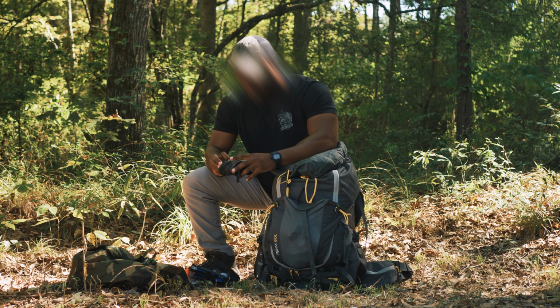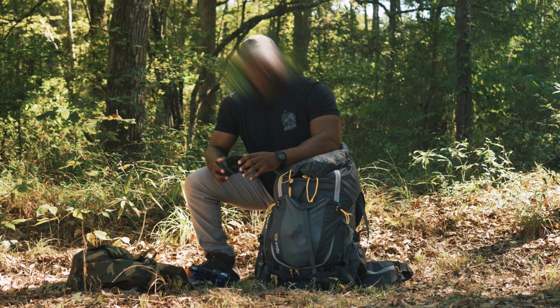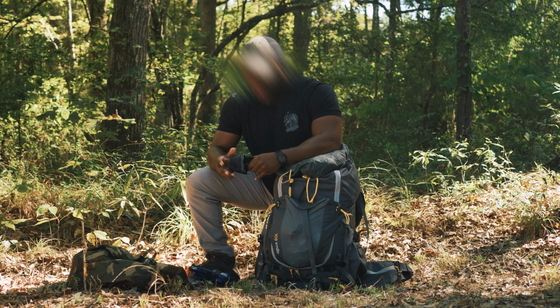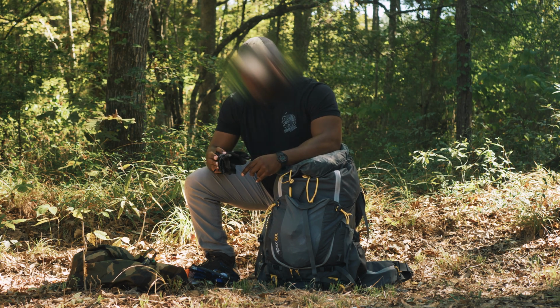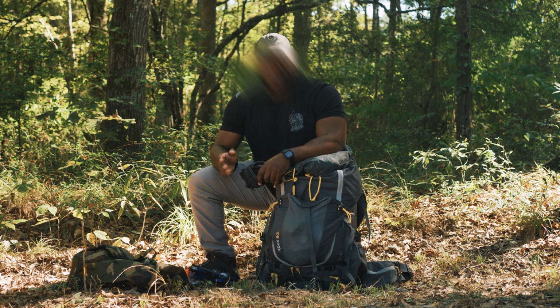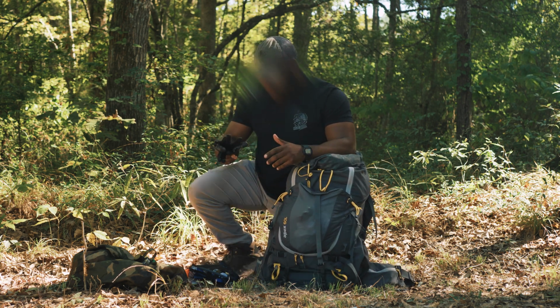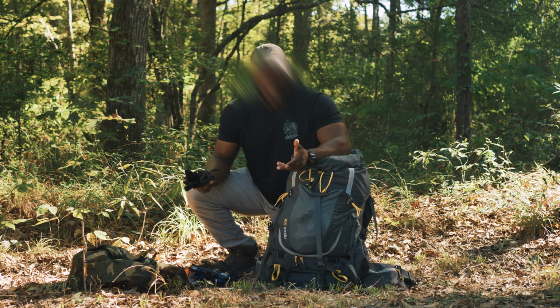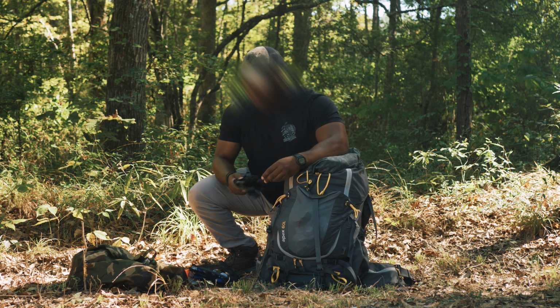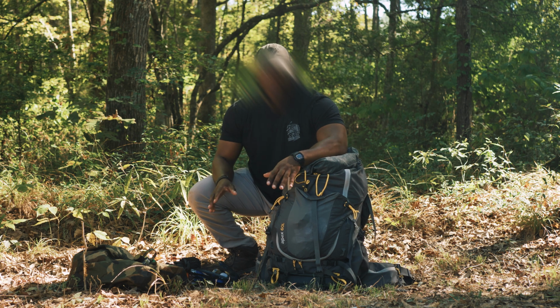I got gloves. I really only use these if I'm getting a lot of firewood, like if I know we're gonna have a huge fire on a trip. But other than that, I haven't had a use for them outside of cold temperatures, cold weather. It's good to have gloves. I mean, it's a comfort thing. Some items in here will be luxury items, meaning you don't have to have them, but it is nice having them because it's like added luxury to your camping experience. So gloves, add that onto the packing list, as well as everything else I'm talking about, and you can take off whatever you think you don't need.